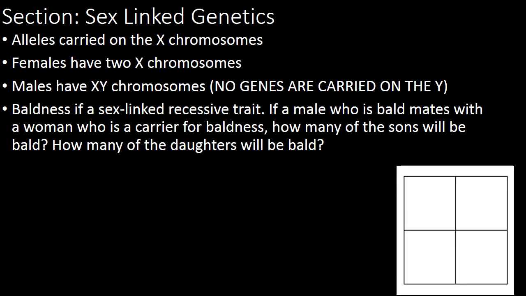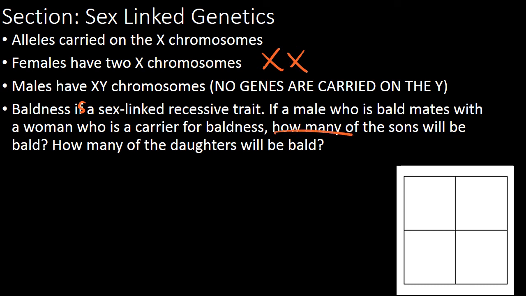Our last one is for sex-linked genetics. For sex-linked genetics, we're looking at alleles carried on the X chromosome. Females, you have 2 X chromosomes, XX. Males, you have XY. We are ignoring all genes carried on the Y. All right, let's read this question. Baldness is a sex-linked recessive trait. If a male who is bald mates with a woman who is a carrier for baldness, how many of the sons will be bald? How many of the daughters?